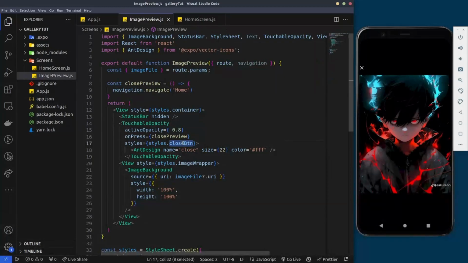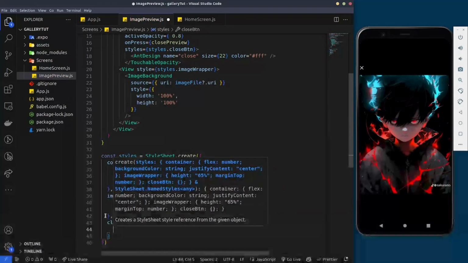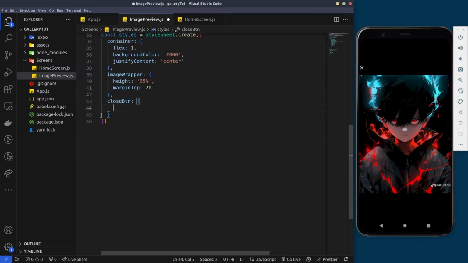Let's give it some styling. So we'll come here, we'll say for this close button, alright, so I'm just going to paste in the styles for this floating button, that is for the close button up there.